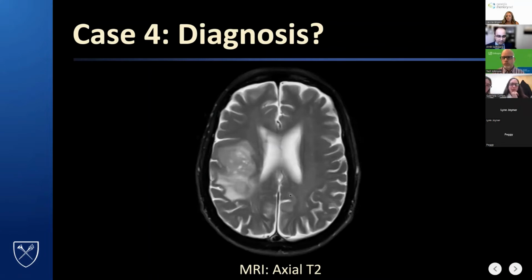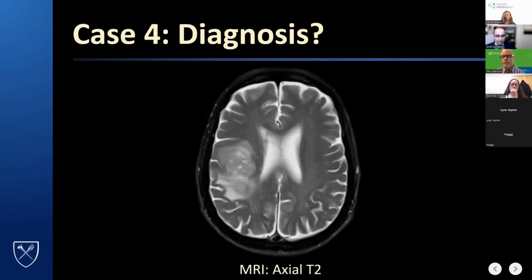Well, that is absolutely correct, and I don't know that we can take it that much further just on this sequence alone. But here we have actually a mass here and probably a second mass over here with some surrounding vasogenic edema. It is causing a little bit of mass effect on the right lateral ventricle. And we would, in real life, look through all the sequences, see if there's any clues, see if there's a known diagnosis of a primary cancer.